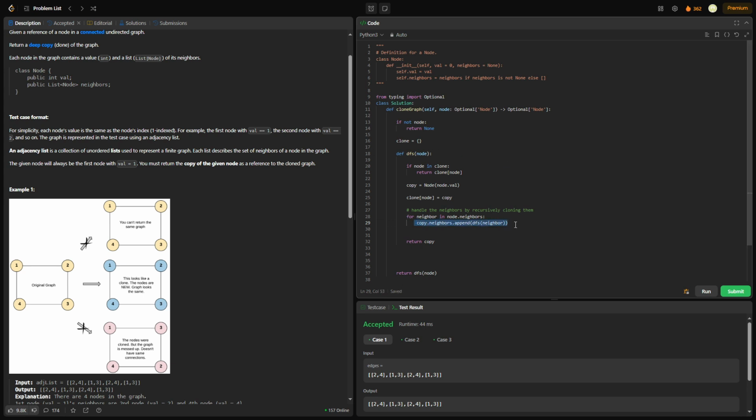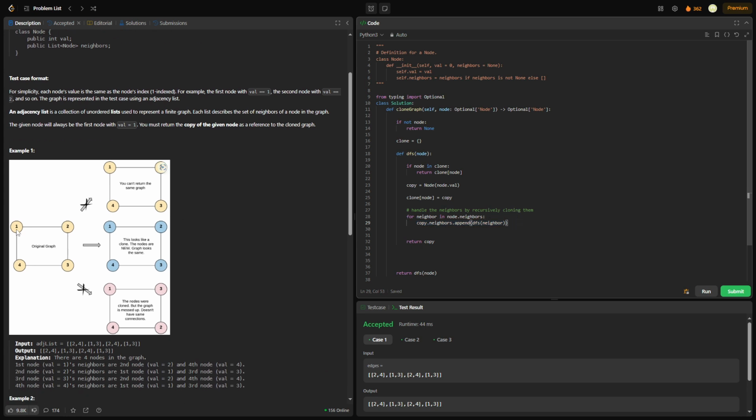Okay, now I think most of this code's pretty easy to understand. This might be where you get lost. So I'm going to explain this. What we're doing here is basically, when we're at this 1, right, we already made a deep copy of this 1. So we're checking the neighbors 2 and 4, right? If we don't have a copy of this 2, let's create it, right? So we create this deep copy of this 2. And so this 1 has a deep copy of the 2.